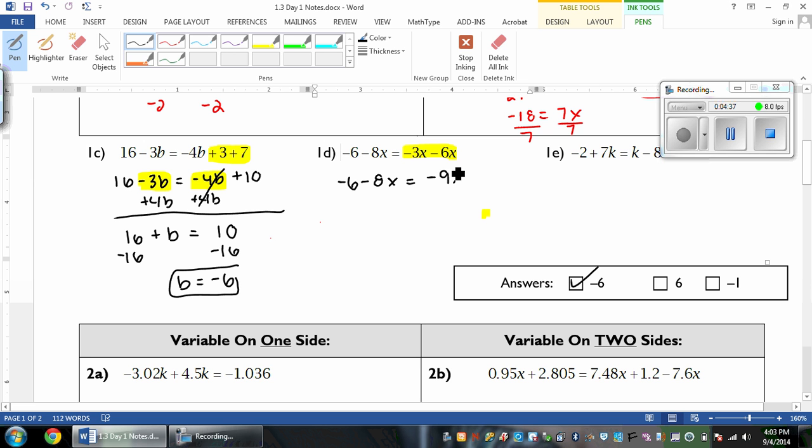Alright, now, do you see how there's just a variable on this side? Doesn't matter if that's the smaller variable or not, you're always going to move the variables to that side if it's alone. So I'm going to add 8x. Again, I'm adding 8x because it's minus 8x, so I have to use the inverse. Okay. Negative 6 drops down. Negative 9x plus 8x is negative 1x. Now remember from the other day, we're going to divide by negative 1 to get x by itself. So 6 is going to equal x, which is our second answer.